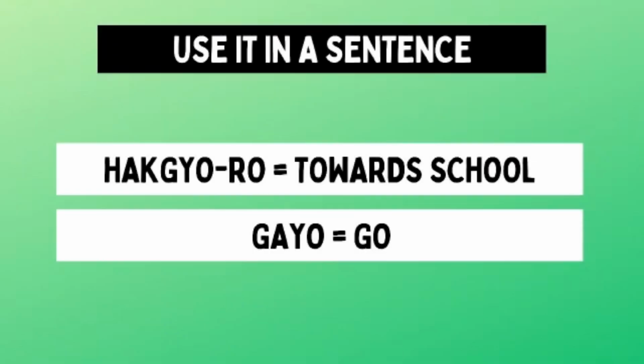So, this sentence could be divided into two parts. The first part is 학교로. The word 학교 means school, and we added the suffix 로 to say that someone is going towards the direction of the school. So, 학교로 means towards school or on direction going to the school. And then the second part of the sentence is 가요, which is our word for today. We already know that it means go or the present tense form of 가다. So, 학교로 가요 means going towards school.